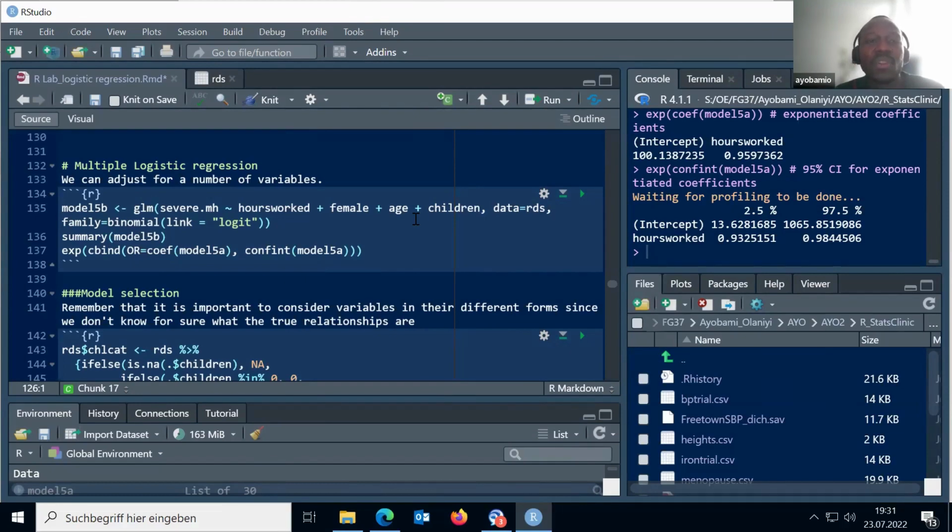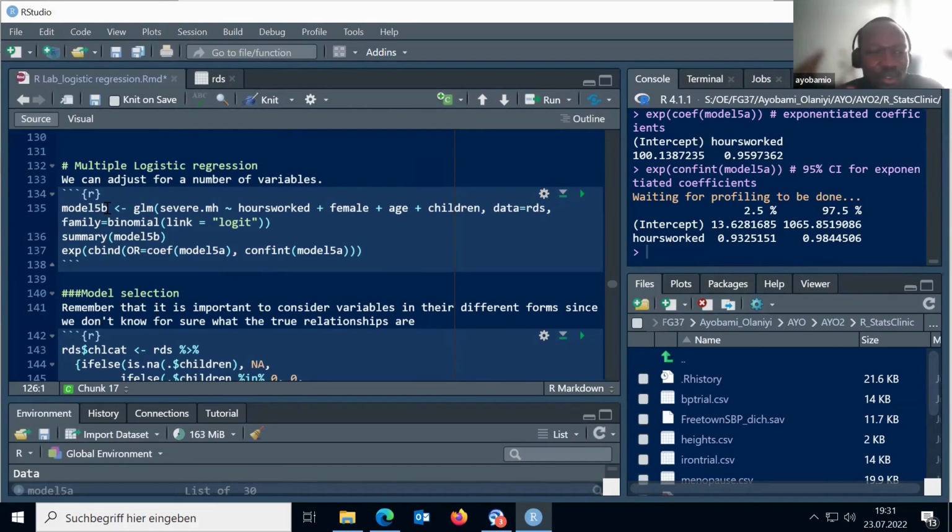It's also known as multivariable logistic regression. Logistic immediately tells you that the outcome is binary. Survive or dead, it worked or it didn't work, maybe if it's a drug. Two outcomes, that's binary, that's logistic. So you can see here the same model, I changed the object to B because R is storing this model.